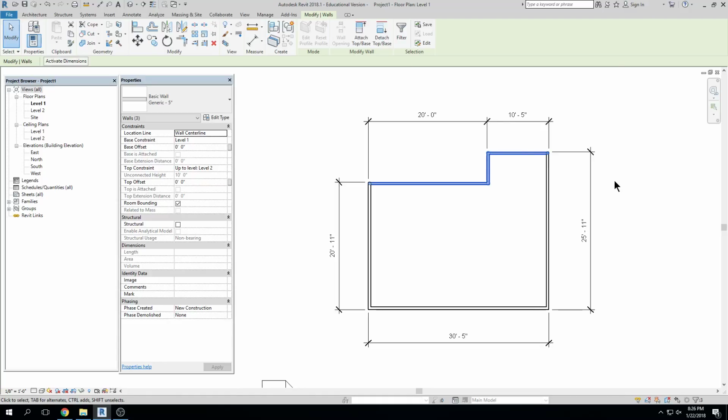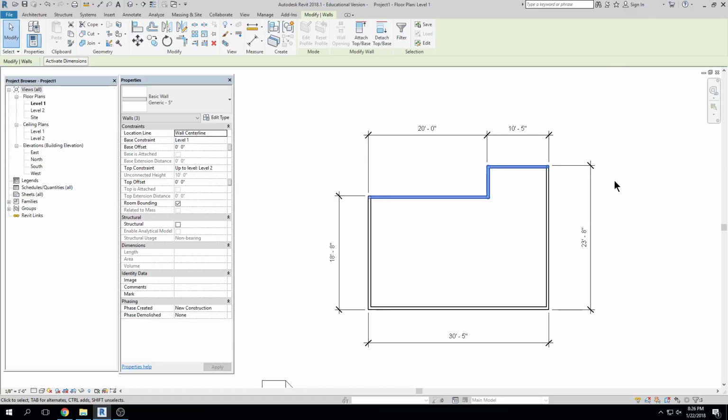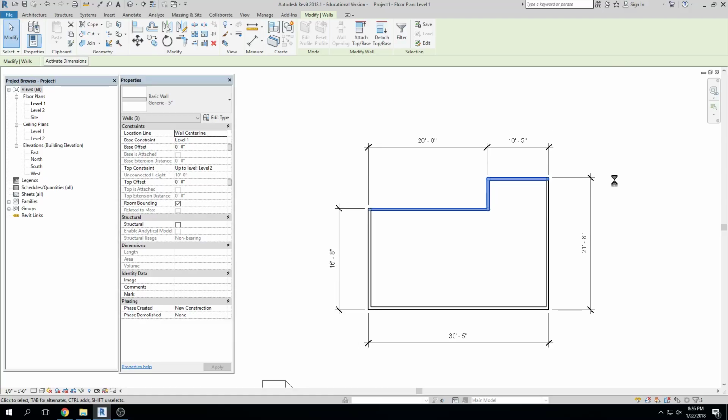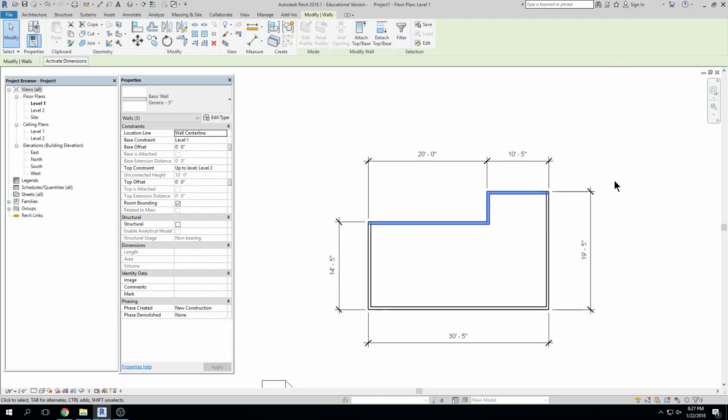Revit has a nudge option where I can use my arrow keys to move objects. So using my down arrow with those selected. Can you control the increment? The further out you are, the larger the increment is. The further zoomed in you are, the smaller it will be. That's the only control you have.